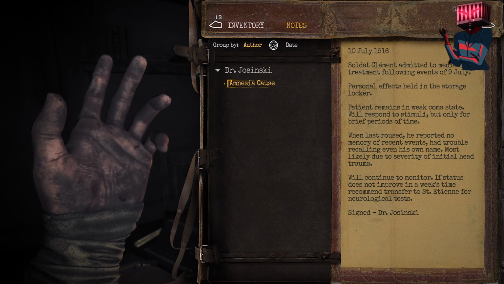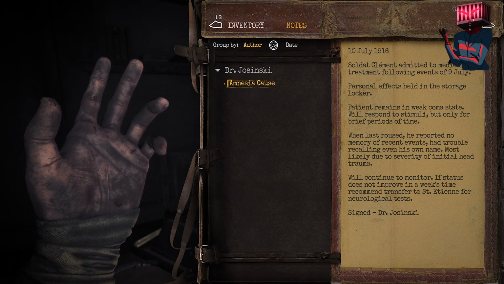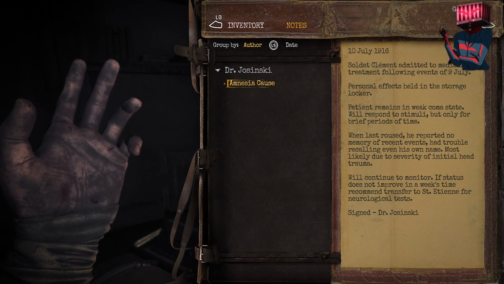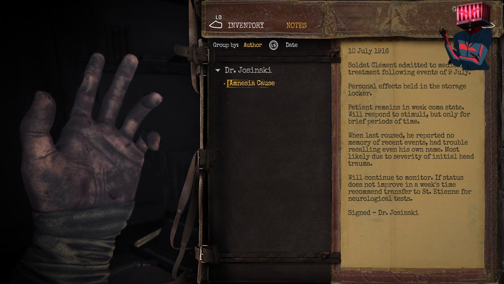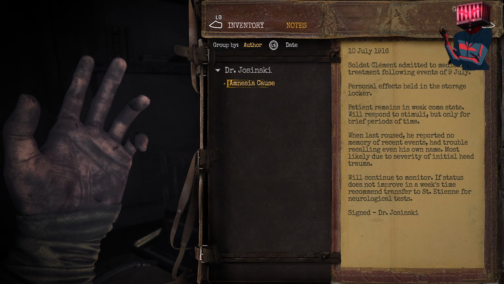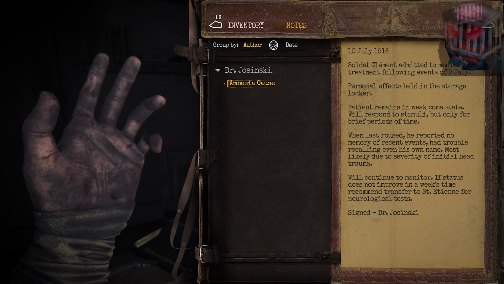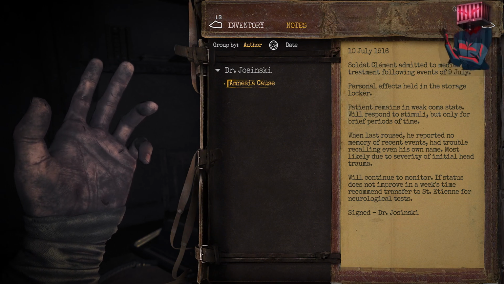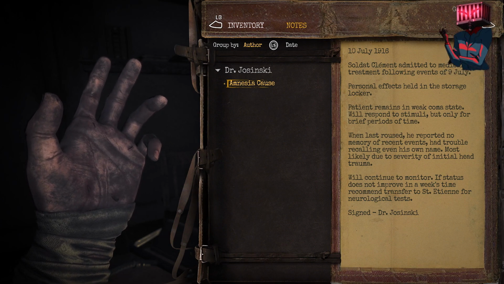Okay, amnesia cause. Soldat Clements admitted to medical treatment following the events of July 9th. Personal effects held in the storage locker. Patient remains in weak coma state. Will respond to stimuli, but only for a brief period of time. When last roused, he reported no memory of recent events, had trouble recalling even his own name, most likely due to severity of initial head trauma. Will continue to monitor if status does not improve in a week's time. Recommend transfer to St. Estein for neurological tests. Signed, Dr. Janowski.